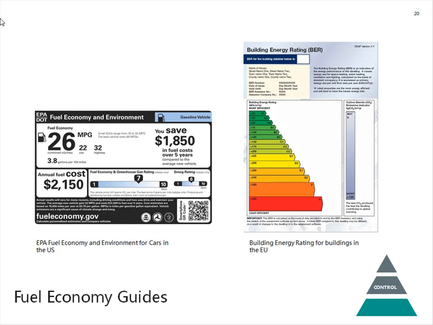So here, we're dealing mostly with active climate control systems. We're familiar with energy fuel economy guides, probably most likely from when you buy a car. You look on the window, they have a sticker, it tells you pretty much what you expect your mileage to be for city driving and for country driving. There are countries where they have what's called a building energy rating, which is basically the same thing as this sticker, but for a house. It looks at space heating, water heating, ventilation, lighting for the entire house and gives it a rating from, I can't read what it is up here, but up to an A.